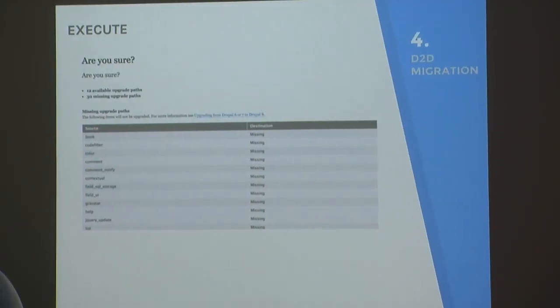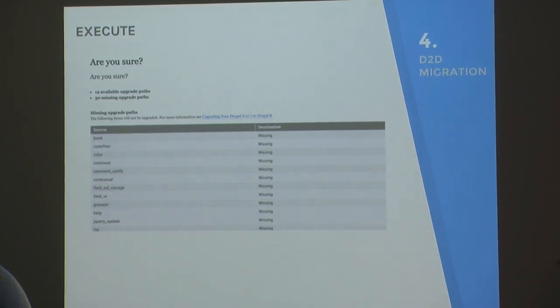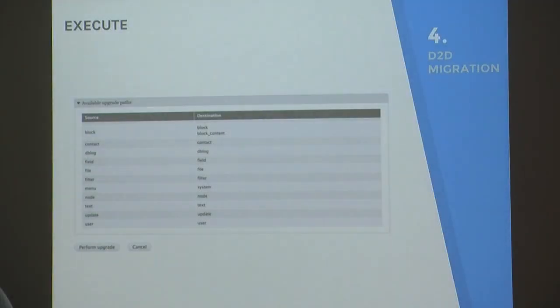You could see, I can find a book, I can find core filter, I can find color. These are missing. Why are these missing? Maybe book is not enabled in Drupal 8, maybe help is not enabled in Drupal 8, maybe jQuery update is not in Drupal 8, but there are some available paths.